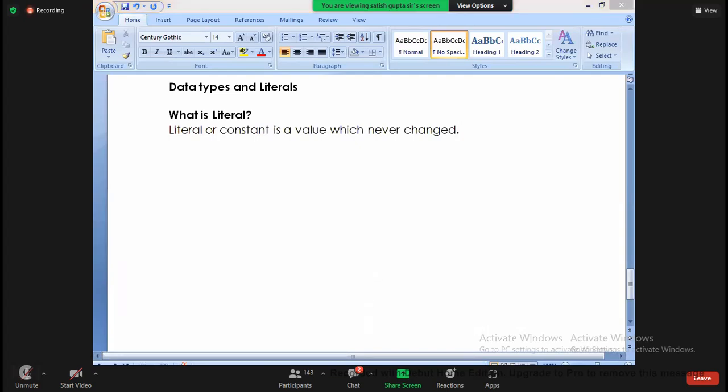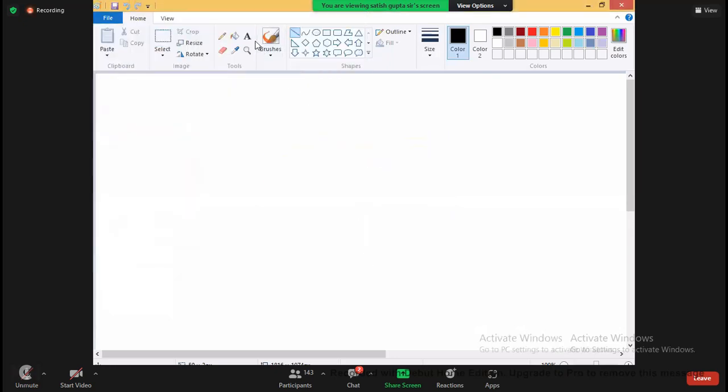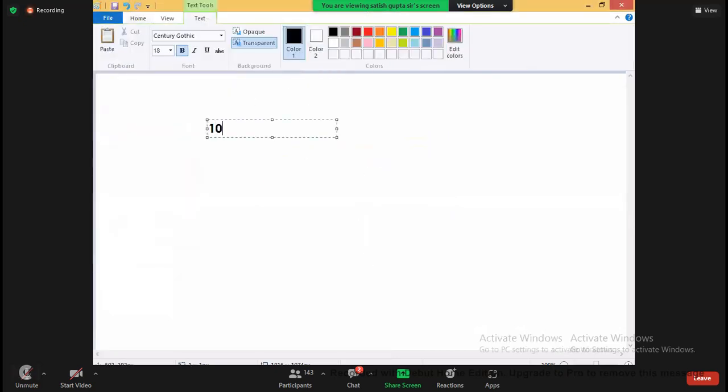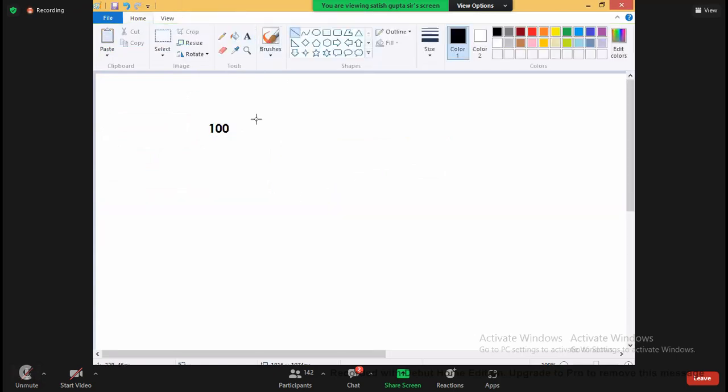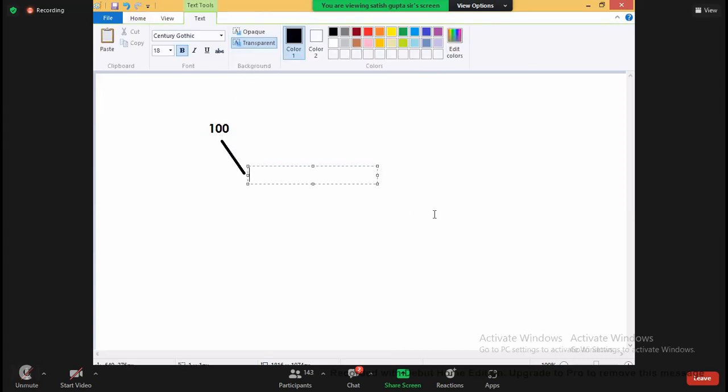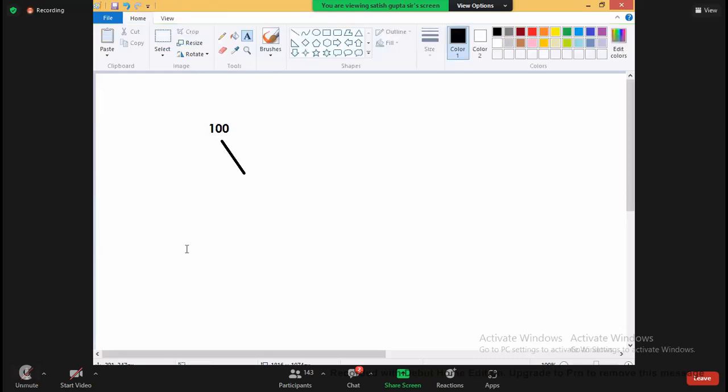For example, there is a value called 100. 100 is a value or not? Yes. 100 is called which value in mathematics? It is a number, right? Which number? You learned all the numbers: whole numbers, even numbers, odd numbers, natural numbers.